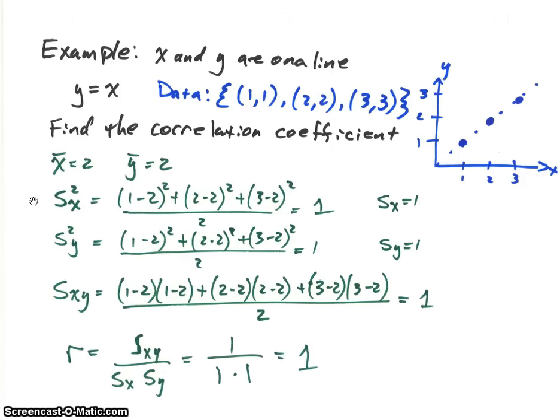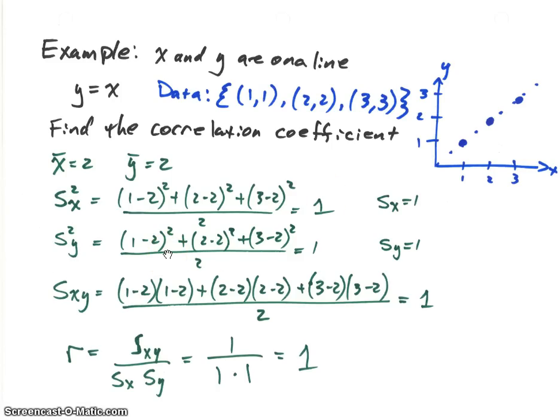And you remember that, let's say for the x data, we take the x value minus its mean, and then we square it. And then we do that for all the data. So we've got 3 points, and so we have 1 minus 2, 2 minus 2, and 3 minus 2. We square those values each. And then since this is the sample variance, we're dividing by 2 because we have 3 data points. And if we do that, we get 1, and therefore the sample standard deviation is also equal to 1.